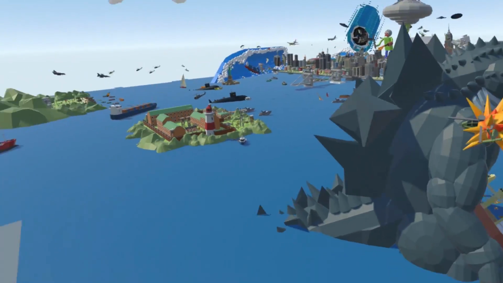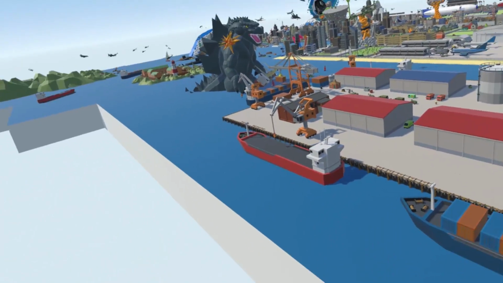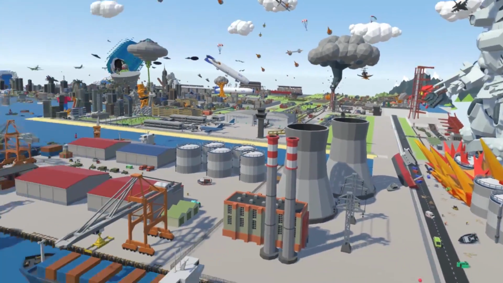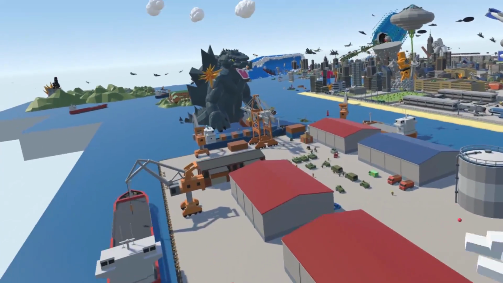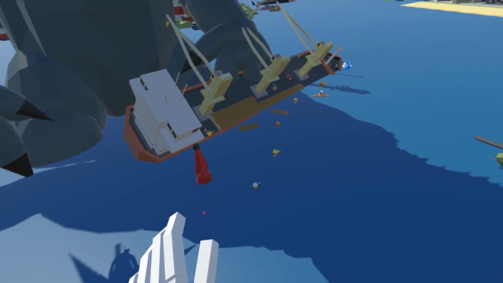So that takes us over to, we're going to kind of just scale up and down the map, and I'm not going to do it in order of the episodes. This is a more recent episode though. This was our Godzilla Attack. So you can see Godzilla coming out of the water, actually tipping over one of the ships here.